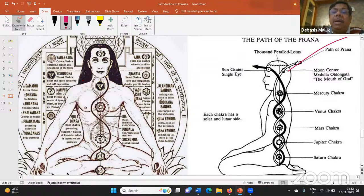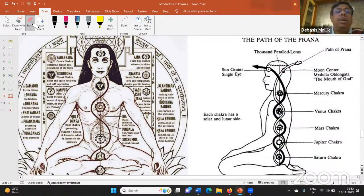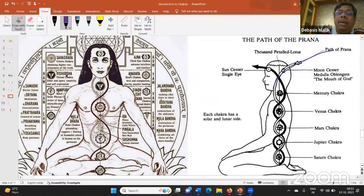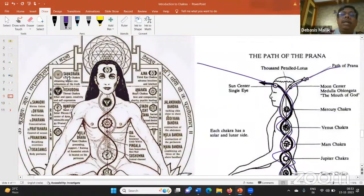This is the Ida. This is the flow of prana coming this way, and it crisscrosses this way and ends at the root chakra here. In the same way, it comes this way, goes this way, ends at the root chakra, and then from the root chakra it goes again this way. This is the Pingala. So it is the inward and outward flow of prana, as I was explaining in the other session also.